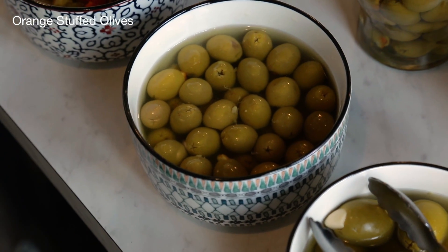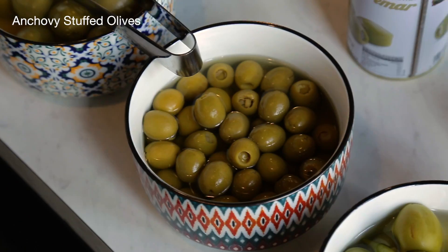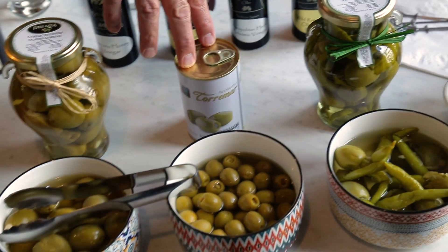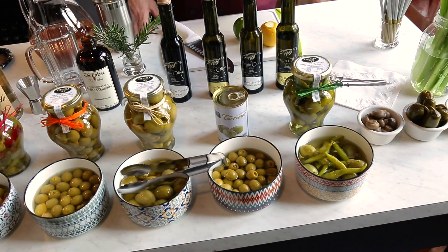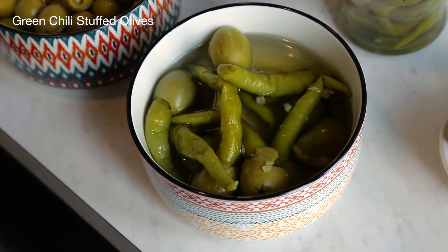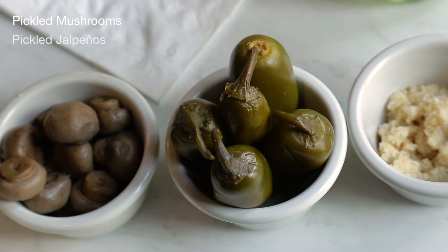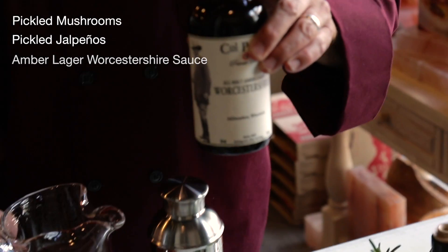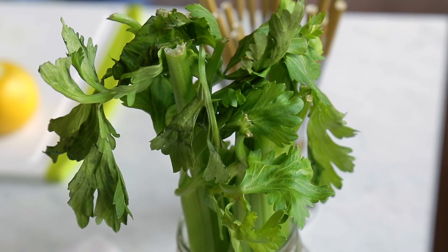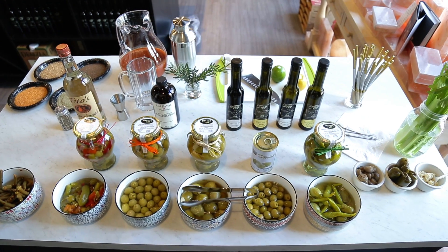We also have orange stuffed olives. One of my personal favorites is the garlic stuffed olive — these are our best-selling olive. We also have a brand new anchovy stuffed olive, which is really fantastic especially in martinis. Another personal favorite is the green chili stuffed olive, with each olive stuffed with a huge green chili. We also have pickled mushrooms, pickled jalapeño peppers, of course Worcestershire sauce, some fresh celery, and green chili pepper.